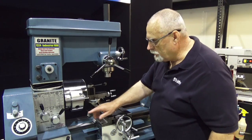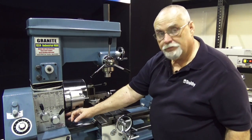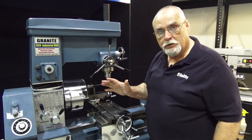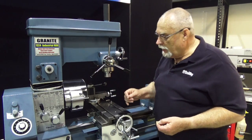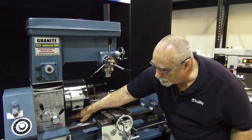Now, our headstock on the Granite machines and on the Midas machines is filled with oil. We use a 30-weight non-detergent oil. That's the same thing as compressor oil or lawnmower oil. And right here in the front is a sight gauge where you can see the oil level.